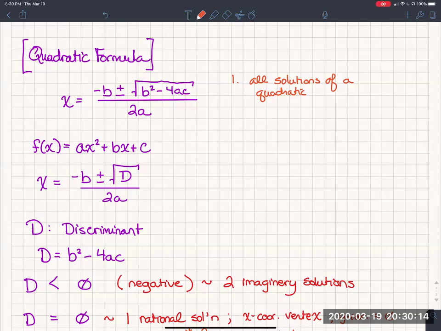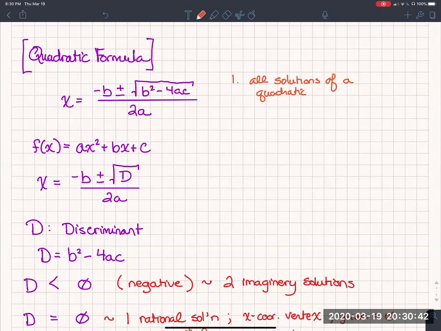So remember how we solve quadratics. We have to have one side equal to 0. So we move everything to one side of the equation and have the other side equal 0, and then we try to factor. If factoring doesn't work, that's when we can use the quadratic formula. Now, it is pretty involved. There's a lot of numbers, and the equation is kind of messy. But remember, if you break it up into pieces, then it's a little bit easier to use.